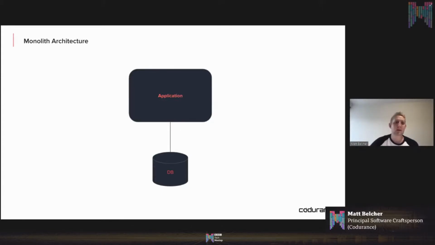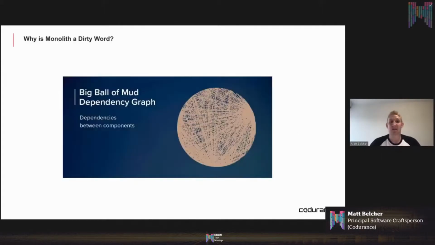So, for example, we want to have an application that manages stock levels, perhaps, as well as being able to take payments for customer purchases, and maybe also providing some kind of reporting capability. In its simplest form, it might look a little bit like this. You have an application and a database. I think you've generally all seen something a bit like this in our careers. And there's nothing inherently wrong with this so far.